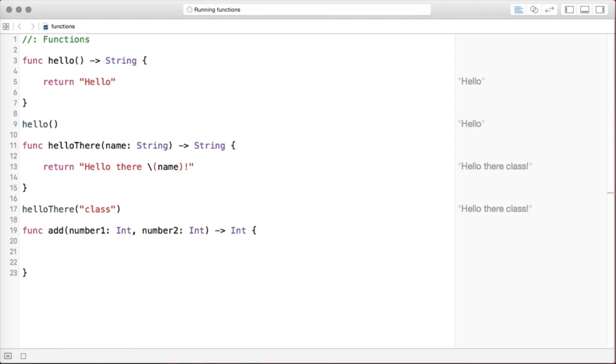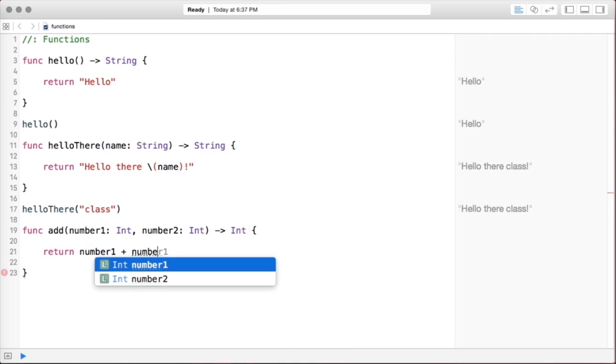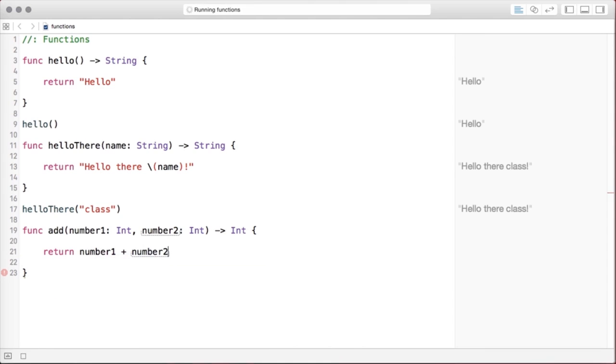So when someone puts a number in, we're expecting to return the integer, so we're just going to return number 1 plus number 2. Alright, so this is really just getting your feet wet with functions a little bit.